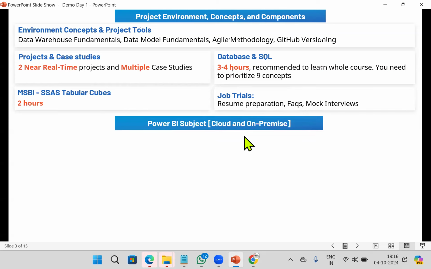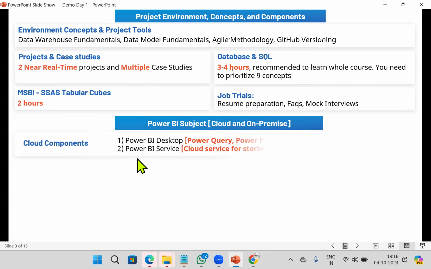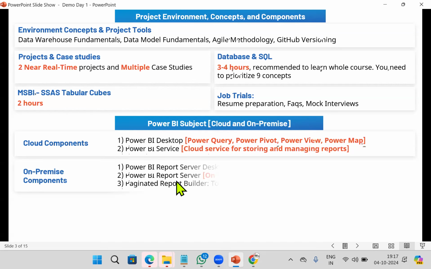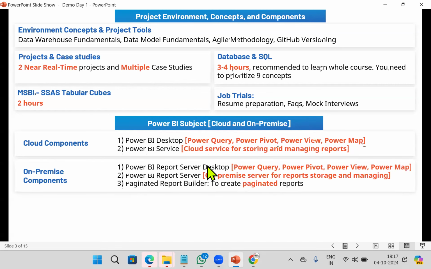And the Power BI subject side, cloud and on-premises, both I'm covering. See, these are cloud components, on-premises components I'm covering.